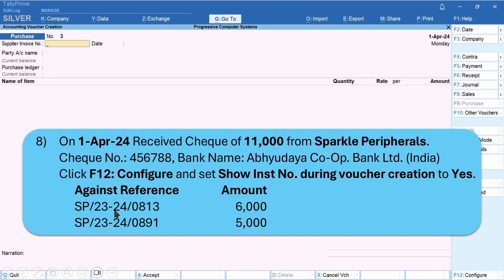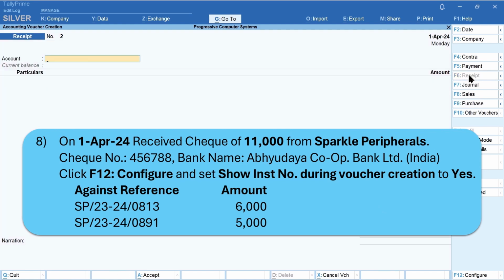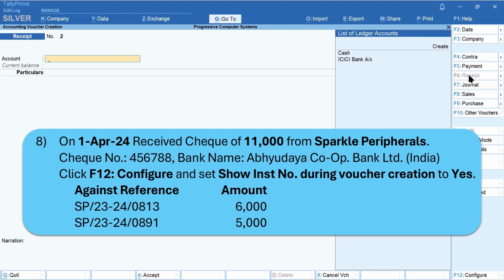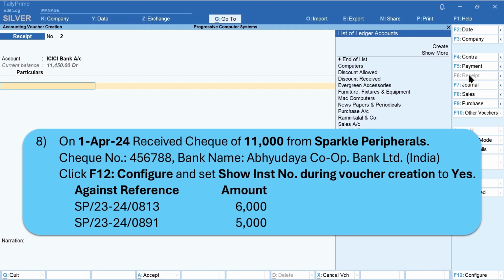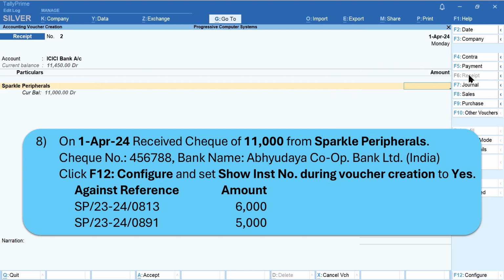Billwise details have been given, against which we will adjust this amount of 11,000. Cash received, cheque received is receipt. We will press the function key F6 or click on the receipt button. We have received a cheque which we will deposit in our bank, that is ICICI. We have received the cheque from Sparkle Peripherals. The amount is 11,000.